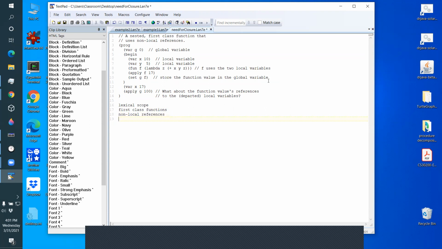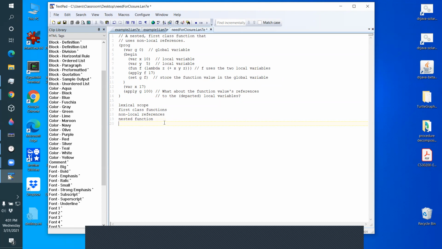See, I keep forgetting. Oh, and nested. Okay, so you have to nest a first class function with non-local references using lexical scope.